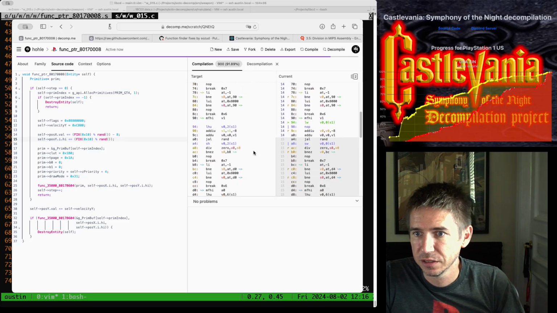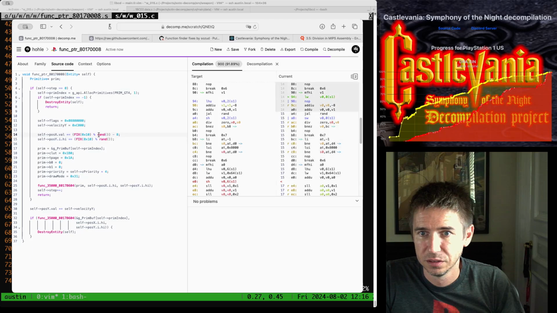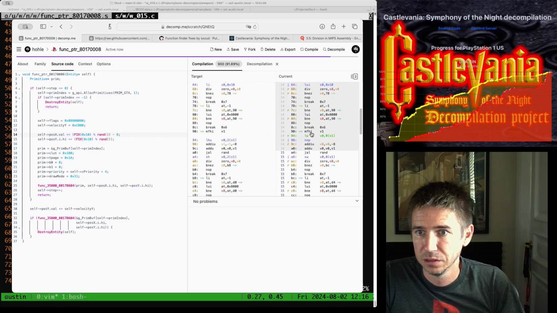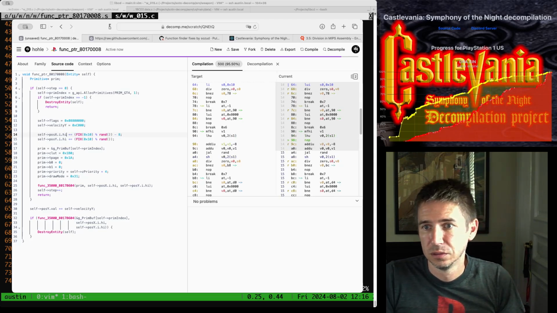Some slight differences in our implementation that actually gave us the high short. This is wrong. That got us closer.